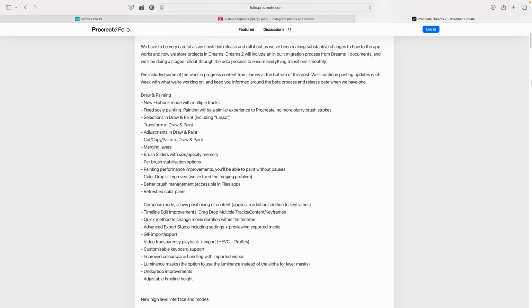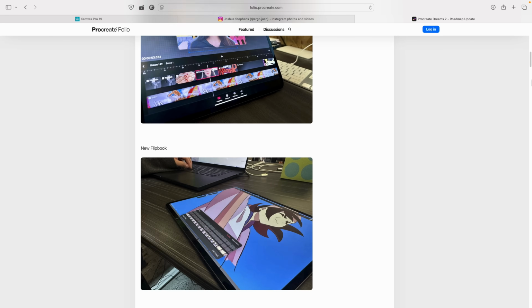Procreate is still super convenient though, so I'll probably continue to start my animations there and maybe tweak them in Procreate Dreams. But when Procreate Dreams 2 eventually comes out, there may be another story about this. I may switch to that completely. We'll see. Keep it up, Procreate. We're all looking forward to it. You know, just please. We want Procreate Dreams 2 so bad.